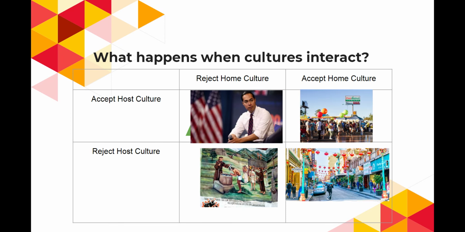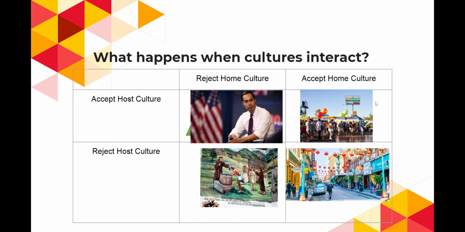So for assimilation, I have this image of Julian Castro, who was a presidential candidate and the former mayor of San Antonio, I believe. He's a Mexican-American person, but didn't grow up speaking much Spanish. That's probably pretty common for a lot of people in this part of the world. It's kind of true of me as well. I don't speak the best Spanish. And we call that assimilation. We see that with a lot of Mexican Americans, and they're slowly starting to speak less and less Spanish as more and more generations are born here in the United States. Some Mexican American families might lose those ties back to their traditional Mexican culture.